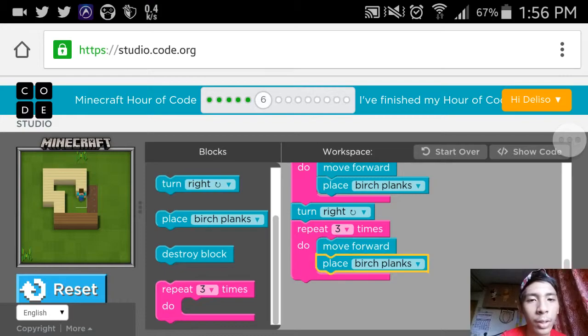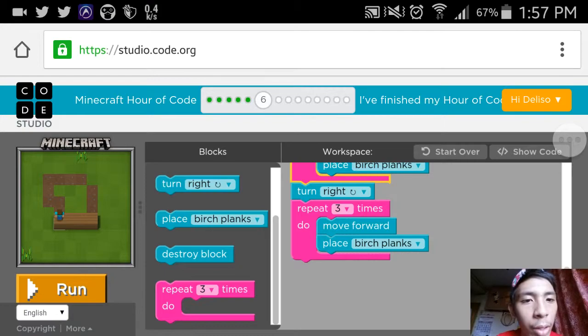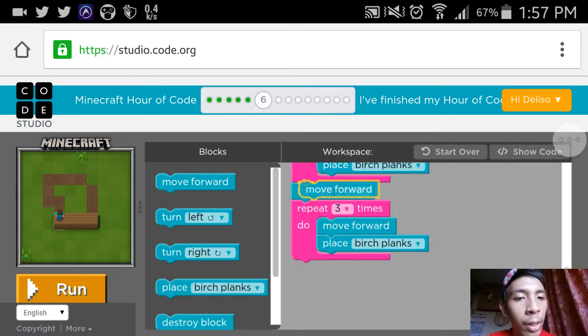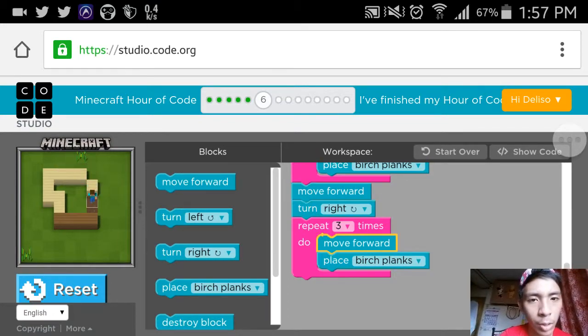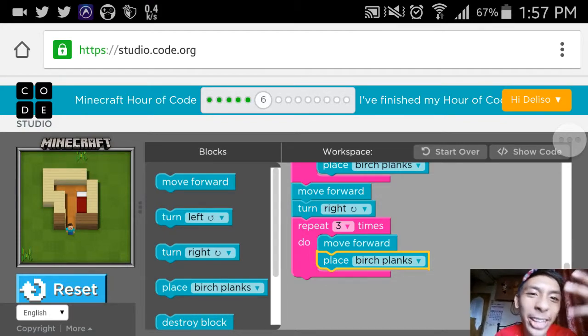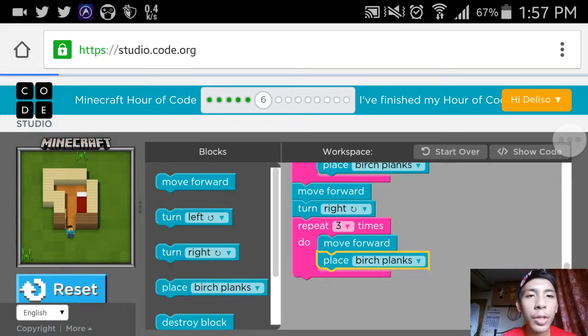What the heck? It's wrong. No. It needs one command. Here. Yeah, it's here. You need one more forward thing. And there. Voila. It will work. I know it will work because I coded that. There you go. Yo, Stevie. Okay, there you go. We did finish it.